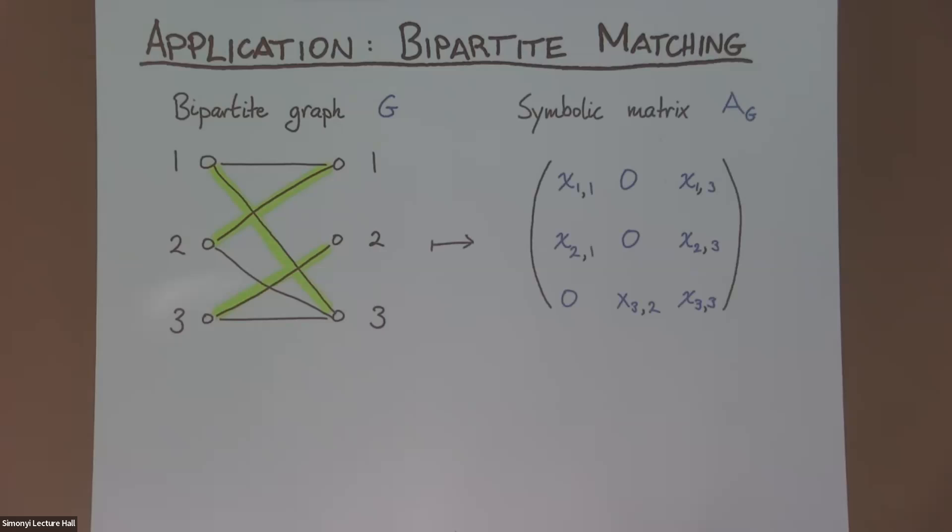Let me show you an algebraic algorithm for this problem. So we'll take this graph, and you'll instead write down some symbolic matrix. So here the i, j entry is a fresh variable if there's an edge between the vertices i on the left, j on the right. And it's a zero otherwise. Now, why would you do this? Well, Edmonds observed that this graph g has a perfect matching exactly when the determinant of this symbolic matrix is not the zero polynomial. And why is that? Well, every term in the determinant, when you expand it out, would correspond to some matching of the vertices in this graph on the left. And because all of these terms in the determinant are on disjoint variables, you can never have any cancellations. So, for example, this matching on the left corresponds to the monomial where you multiply these three variables on the left.